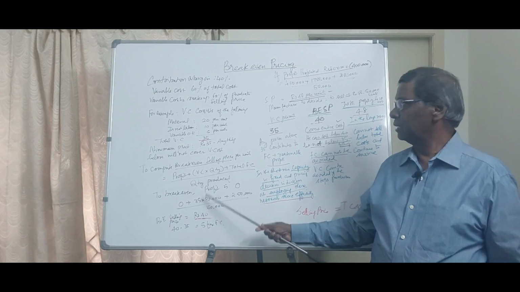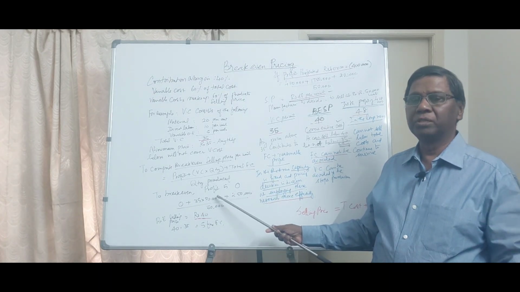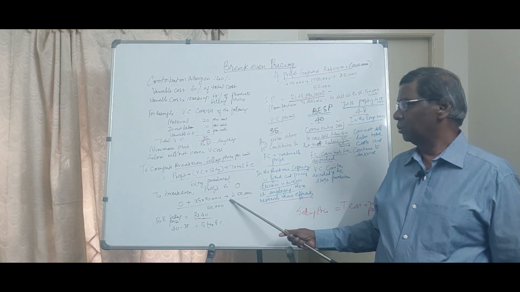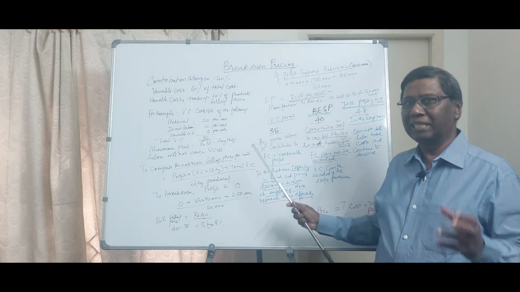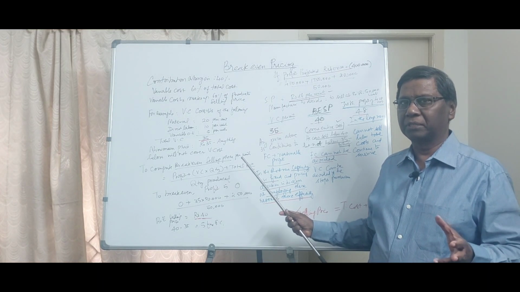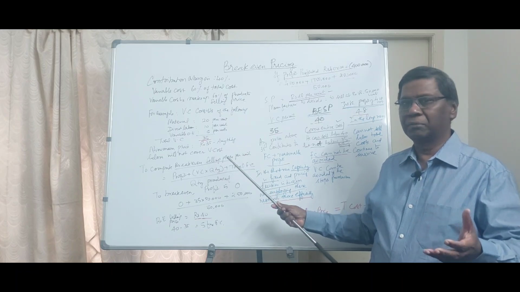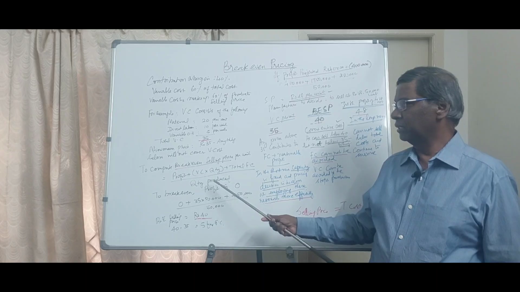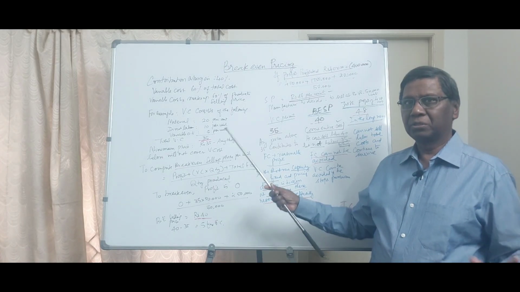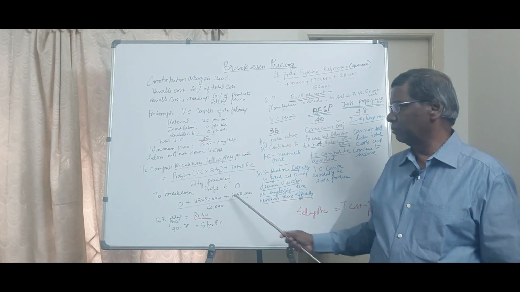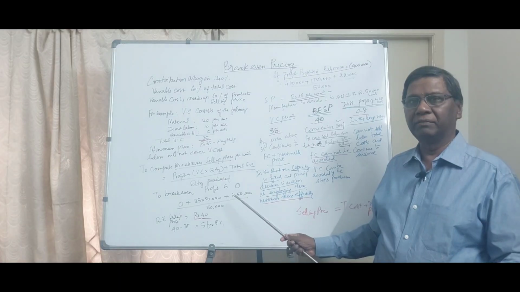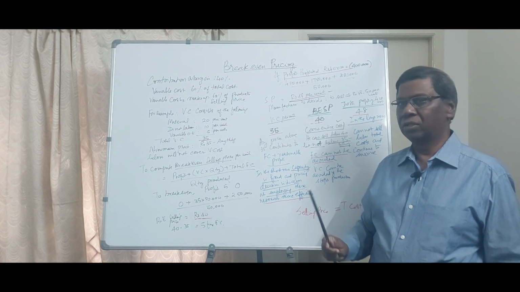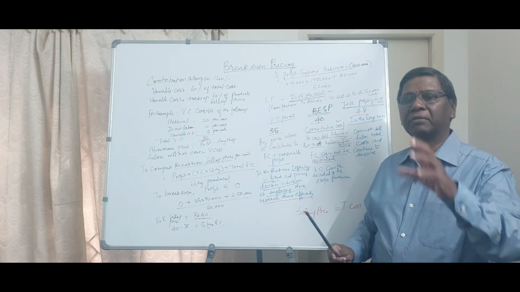Then an example. Let us assume it is producing 50,000 units, and 2,50,000 is your fixed cost. This is only an example, don't ask me. So I am taking 2,50,000 plus 35 into 50,000 variable cost. Profit is zero. Whatever it is, divided by quantity produced, which is 50,000 units. How much are you getting? You are getting 40 rupees. 40 rupees is your break-even selling price.